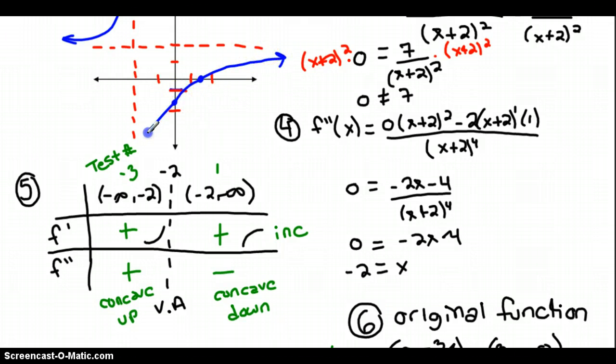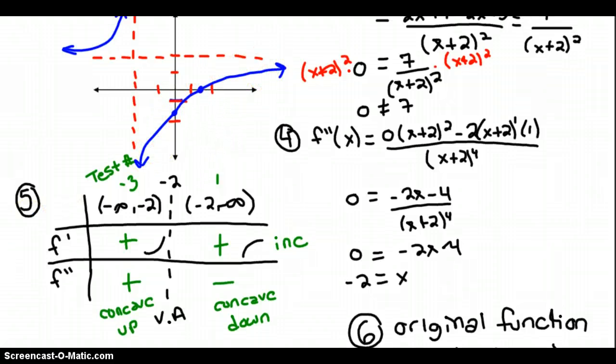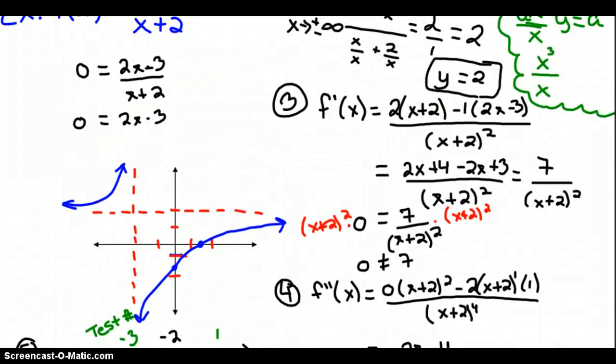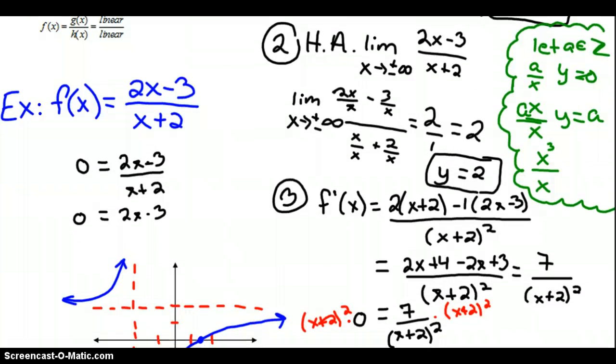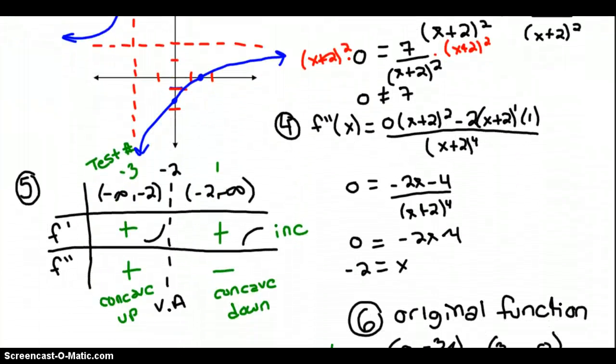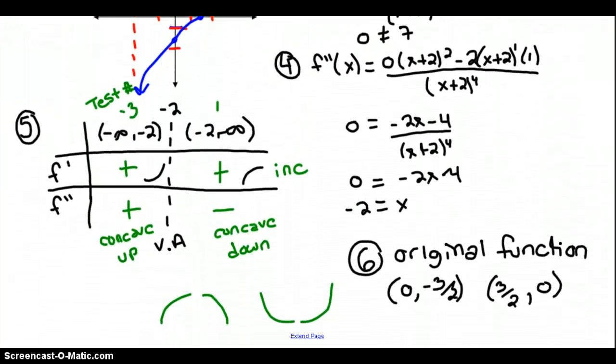Again, in the other direction, I would be approaching my vertical asymptote. So if I can make that as smooth as I possibly can, I would be increasing concave down, and then on the left, increasing concave up. Okay, we might think there's a lot easier way to do that. Of course there is. However, some of them get very complicated, and we do have to know how to include all these pieces to really analyze the picture. So we are going to do one more together, and then of course we'll have a couple more in class.